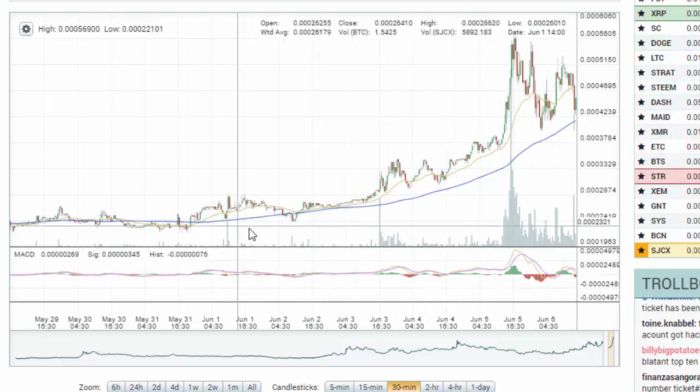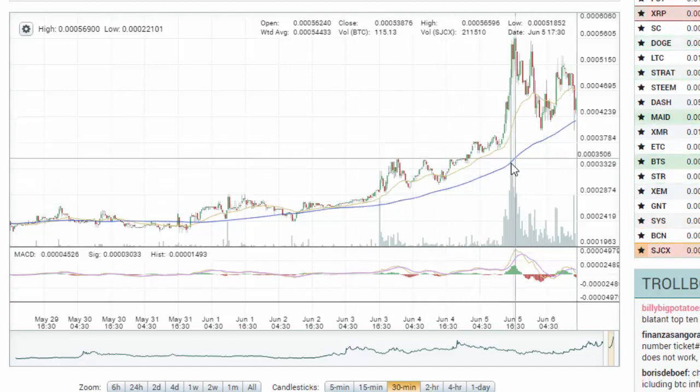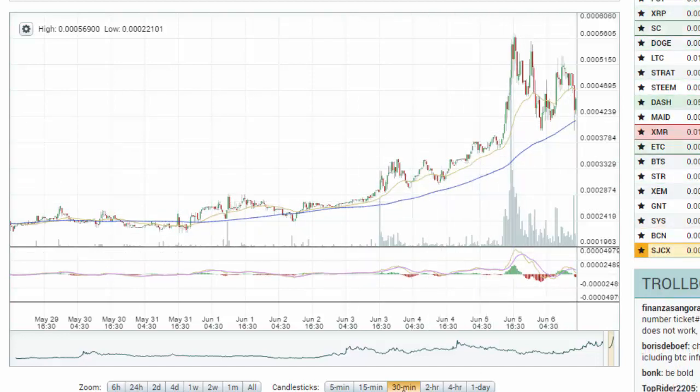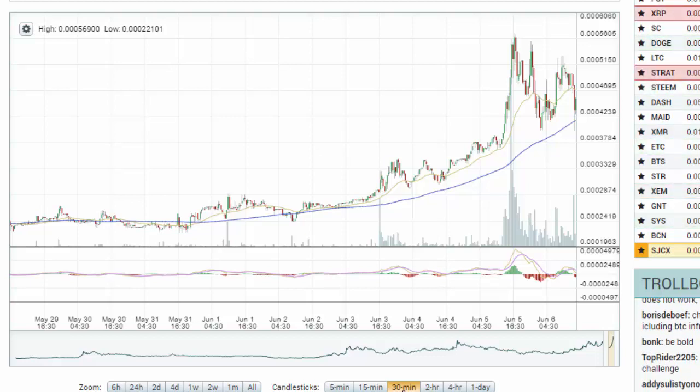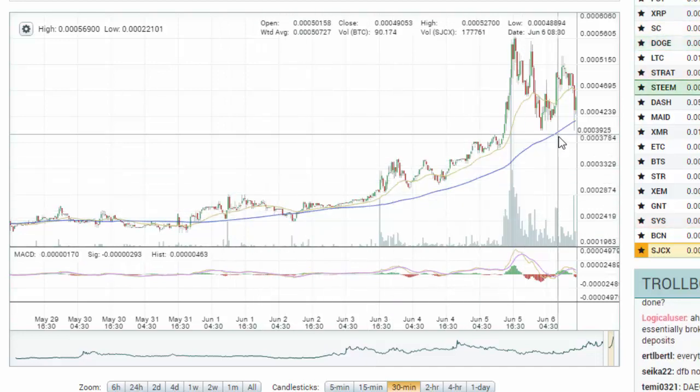So we can see there the blue line is the smooth moving average of the last 100 periods, whatever time frame you're on, so 30 minutes. So that's the last 100 times 30 minutes. So what's that? Sorry, not 300 minutes, 3,000 minutes worth of readings. So you can see that's a very smooth line.